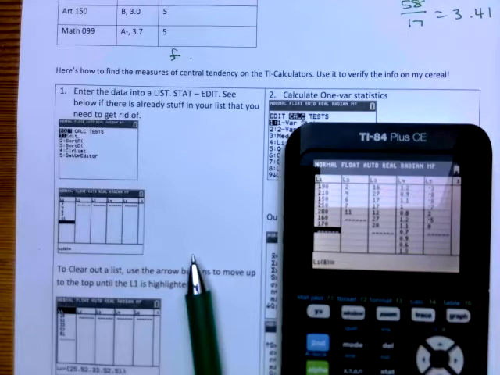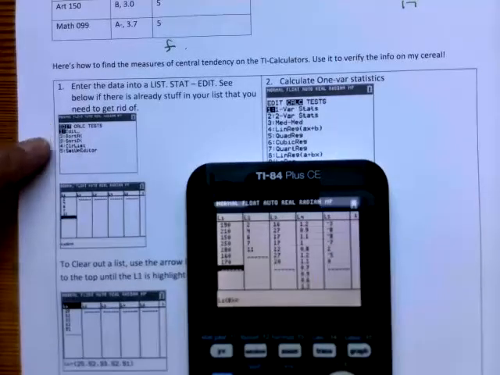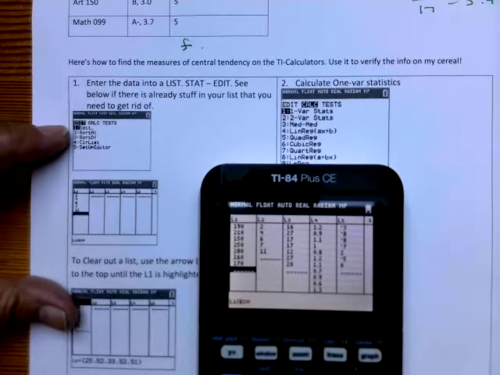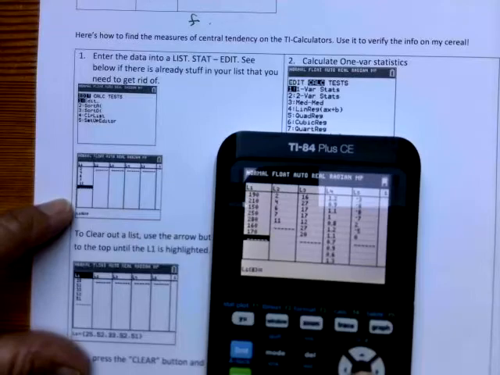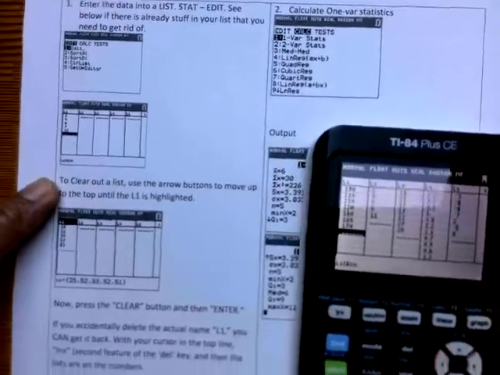So they're all there. Find a spot where you can see this. You can see here also on the printout, edit. So first the stat menu and then edit, edit. Then we're in our lists and we're inputting them all in after you've cleared it out. Down here I have it written out how to clear out the list if you want to. Okay, so now we're going to do this next step.